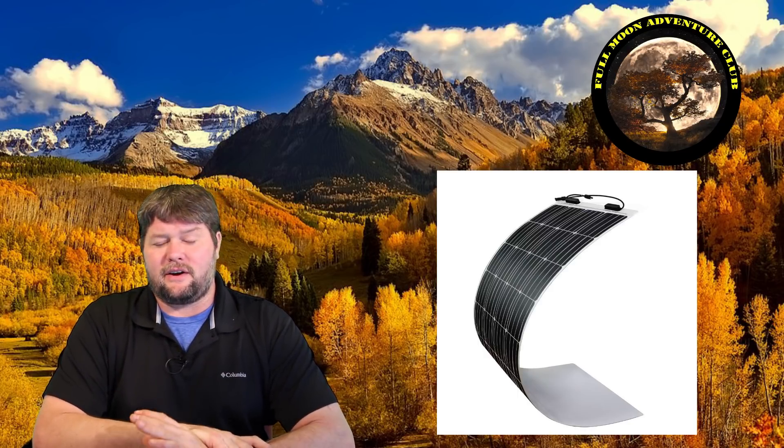As far as flexible panels go, they're very cool — they conform to your roof, have a tiny profile, no wind resistance, you can walk on them, and they can curve and fit completely flat. However, all the research I've been through indicates they're not going to last nearly as long as solid metal-constructed mono or poly panels. Because they're so thin, they don't dissipate heat as well, making them a little less efficient and giving them a higher risk of burning out sooner. They're very cool but they're not going to last as long. The basic difference between poly and mono is simply space and money.